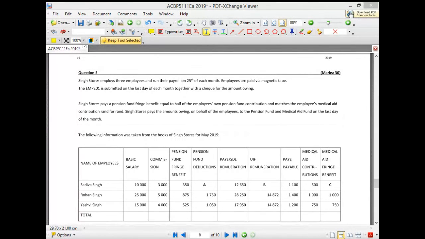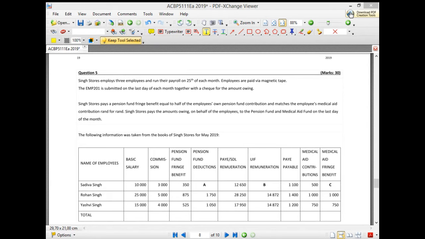Okay, so with question 5, this is where we're looking specifically at our salary journals. Now, in this scenario, they've given you the salary journal, and then they've left out some bits and pieces of information which you need to complete. So, firstly, they're testing, do you understand the information that's provided to you to complete a salary journal, and do you know what amounts you need to add together to complete a salary journal? So that was the first thing they wanted you to do.